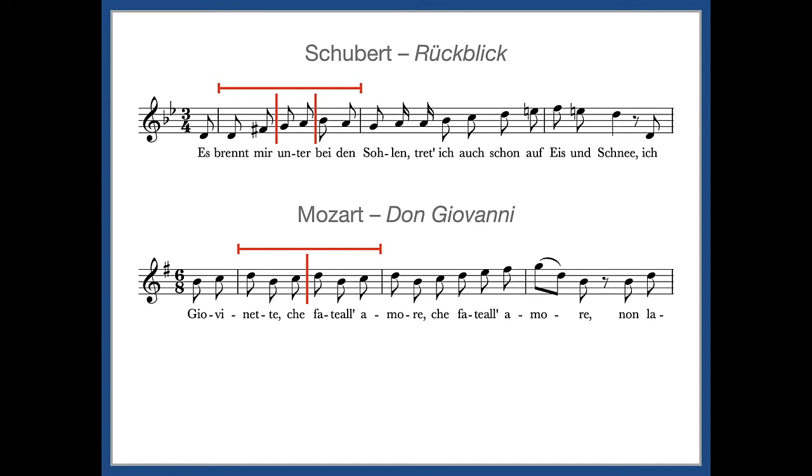All right, so now we're going to listen to the Mozart. And again, you're going to hear the introduction, so this time the orchestra. And just be aware that even though what you see is the singer's part when the singer enters, you're actually going to hear this melodic line at the very beginning of the introduction because the orchestra plays it too.